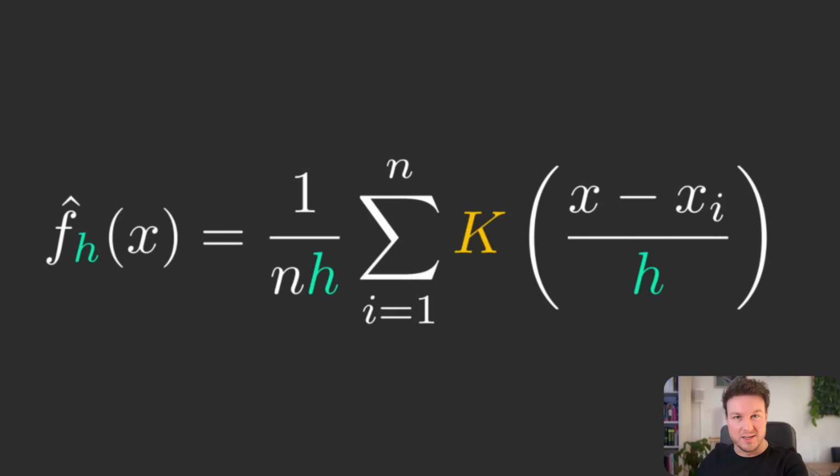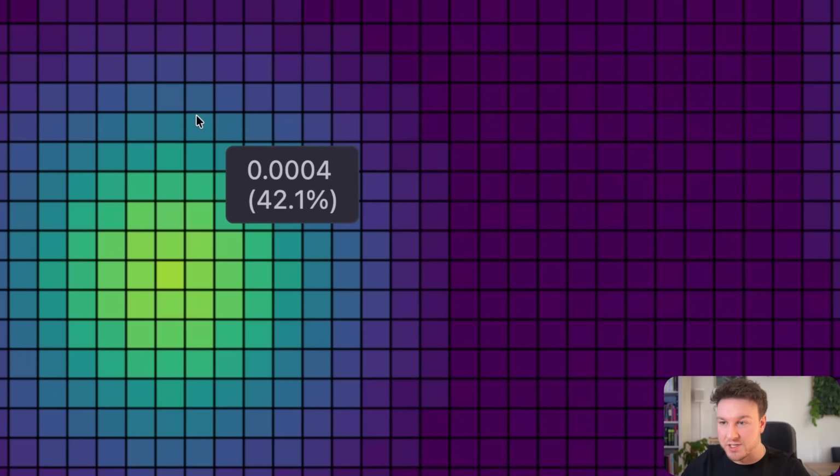This glow is called the bandwidth of our kernel density estimation. Okay. Now that you have the idea in your head, let's jump right into the formula. Don't worry, I'll explain everything in detail. You have seen everything already, we're just formalizing things now. F hat of x is just our KDE value at any given point x.